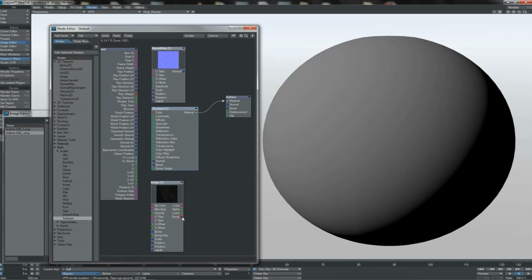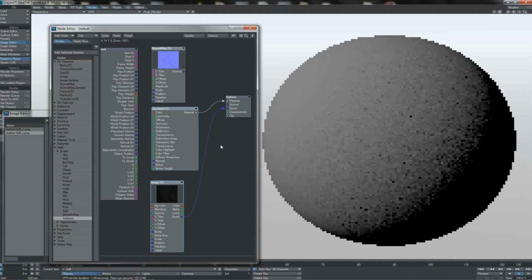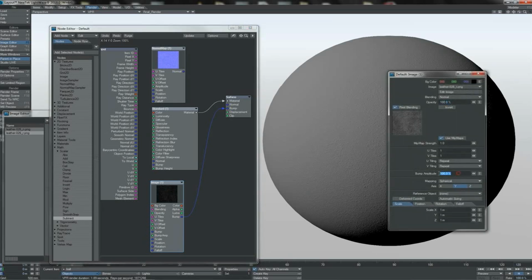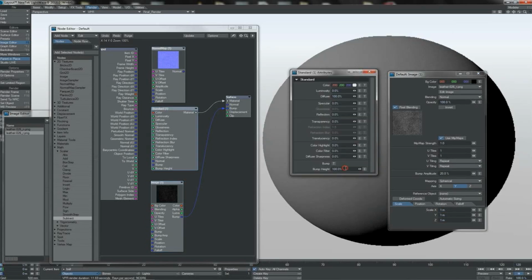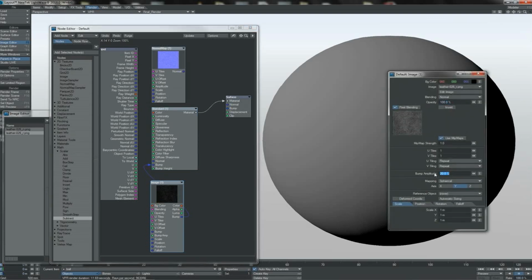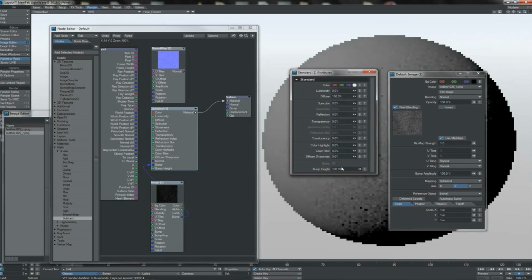The main difference in hooking them up, let me just for instance hook up the bump map that we have here for starters, you can see a little bump effect taking place there, is that when we hook to the surface input then we need to use the amplitude setting in the bump map itself if we want to make the bump map get stronger or weaker. Changing the bump height in the actual surface itself will have no effect whatsoever. Whereas if we connect the map to the surface, then both the amplitude setting in the map itself and the height setting in the material will have an effect on the eventual outcome.